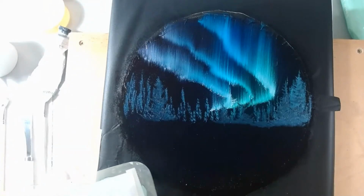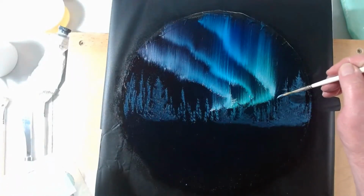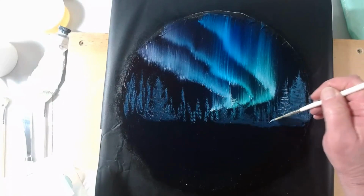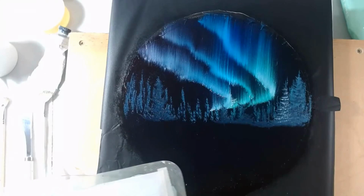Put a little snow on some of these trees. If these trees all look like they're blending into each other, I can always add a little suggestion of snow on one or two of them. That pops them forwards.